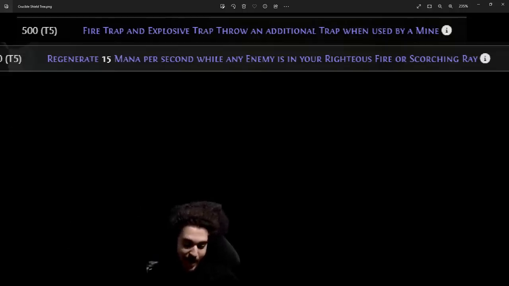Maybe in, I don't know, Jungrun made like an EB Mind Over Matter Righteous Fire build. I don't know too much about it. I don't know how the flat mana interacts with like the Mind Over Matter Eldritch Battery. I don't even know if it does. So there's that. Maybe Low Life Righteous Fire wants to use mana per second. I'm not really sure. Chris Wilson, if you're out there, can we get something more universal for all Righteous Fire builds to potentially benefit from? You know, something else, if possible.